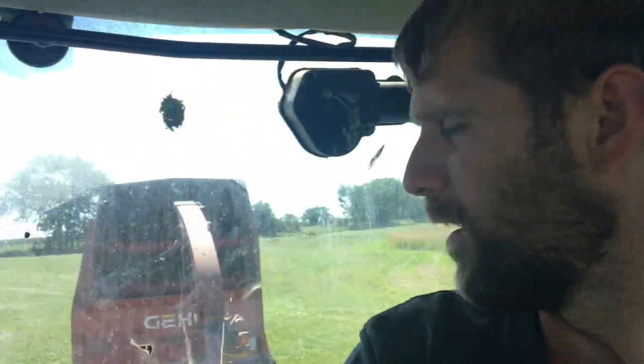So we've got enough wagons filled to fill the bag. I've got my last part load behind me. We're gonna head back to the farm and see how we're doing there. We're running out of room to put the bags, which is why we can't finish the field. We're gonna show you a little bit of how the bagger works.